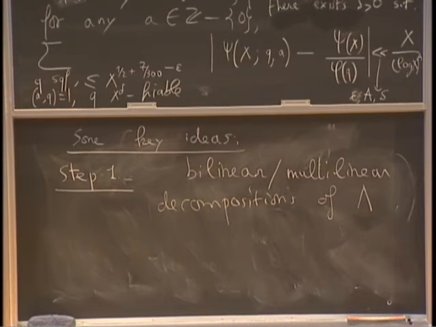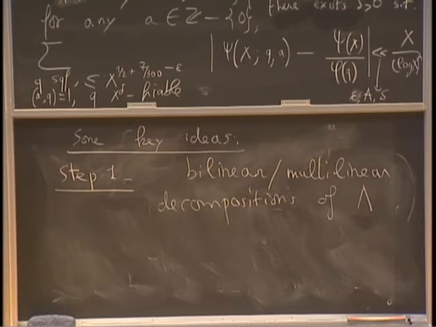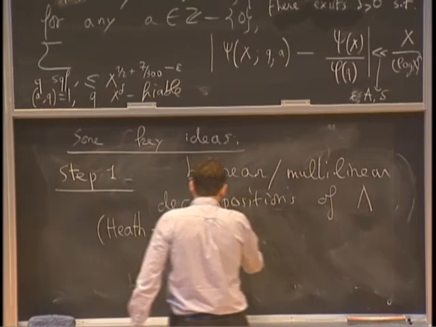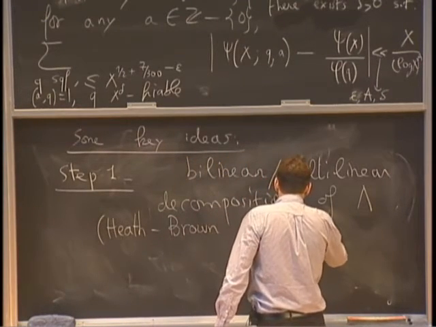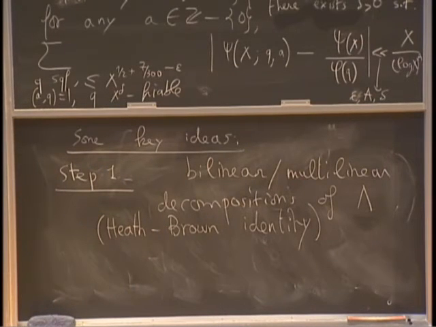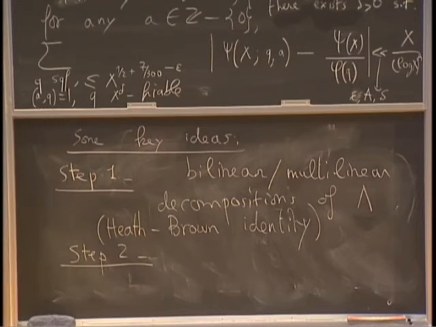Okay, so it's not easy to make things work with the type of bilinear decomposition that Sound explained. I mean, one of the things that the Polymath project realized is that, in fact, it could have been done a posteriori, but a priori you need more flexibility. In Zhang's work, he needed more flexibility, so he used a different decomposition, which has more flexibility built in. That's the so-called Heath-Brown identity, which I will describe. It's complicated looking, but it has this key flexibility property, which is often very helpful, at least in trying to find the first proof of something.